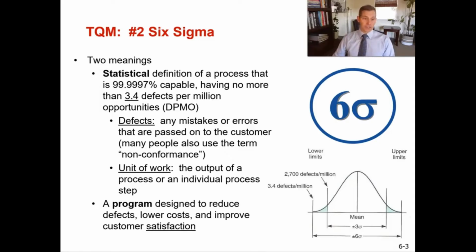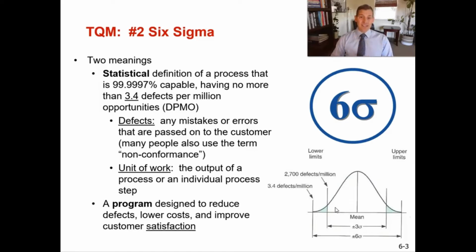If you look at the bottom right of your screen, you can see that Six Sigma quality is only 3.4 defects per million. Now, you can be 5 Sigma, 4 Sigma, or 3 Sigma quality. So 3 Sigma quality is 2,700 defects per million. Lots of organizations, when they say they have a Six Sigma program to improve quality, doesn't mean they have 3.4 defects out of every million. They're just on that journey of continuous process improvement to try and improve their quality. And maybe they get from 1 Sigma to 2 Sigma, then to 3 Sigma, and they determine that 3 Sigma is good enough quality for them and for their customers, and maybe they stop there.